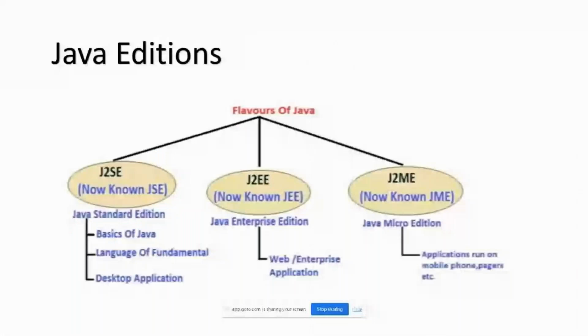As I told you, these are the flavors of Java. You can develop mobile applications, and you can do enterprise or web applications, right? Generally these are the three kinds of divisions that we have. You have J2SE, J2EE, and J2ME. J2SE stands for Java standalone application. I just want to develop a standalone application, right?